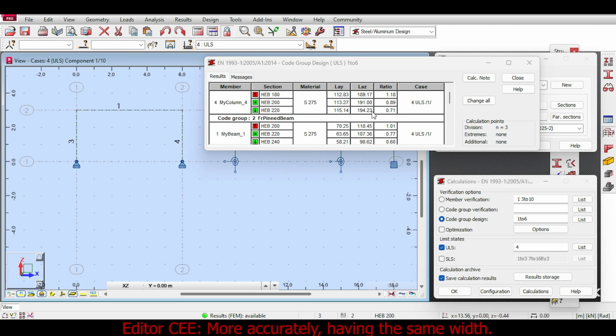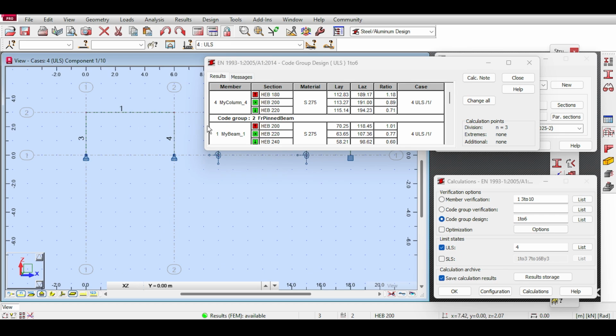However, as I see it here, the column wants to be HEB 200 and the beam wants to be HEB 220. So I'm kind of annoyed. I think it is worth it if I make them all HEB 220 because, practically speaking, on the construction side, having the same beam height might decrease the complexities of the connection. You might disagree with me on that one, so feel free to choose whatever you want here. I am going to stick by my decision and use the same section for both.